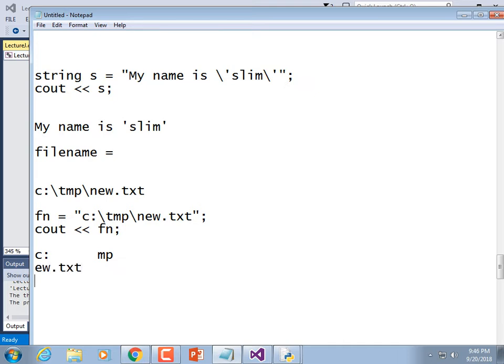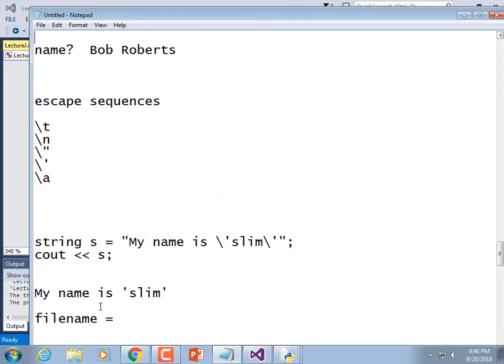Is that really what I wanted it to print? No. So there's another escape sequence that means \\. So out of our escape sequences, I'm going to tack that one on. That prints out a \. This prints out an apostrophe, a single quote. This prints out a double quote.